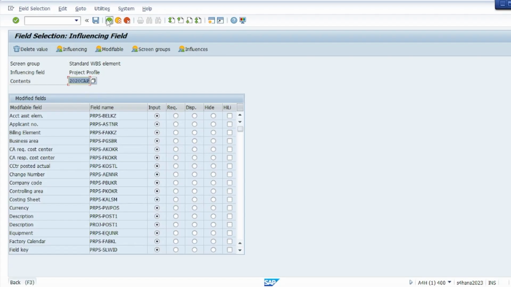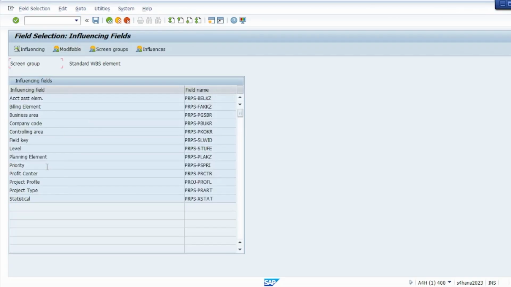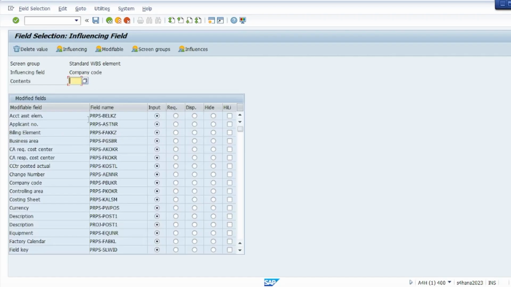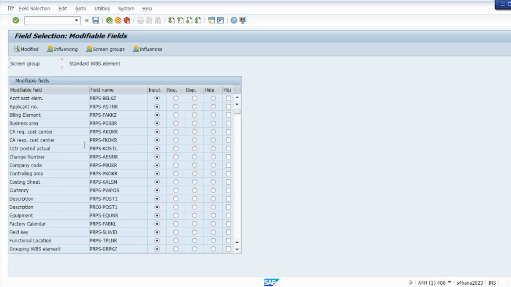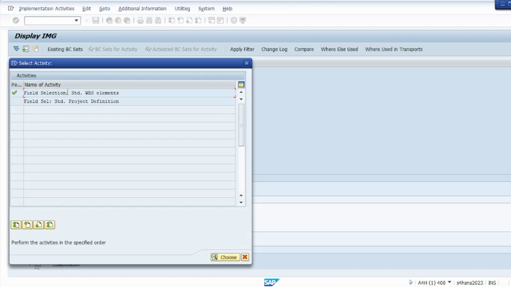Similarly there are multiple influencing fields. Let's say for company code level I want to influence, for my company code I want a different set of fields to behave differently, right? So this is how you can do the setup of field influencing, field status in the project system on the project definition level as well as on the WBS element level.